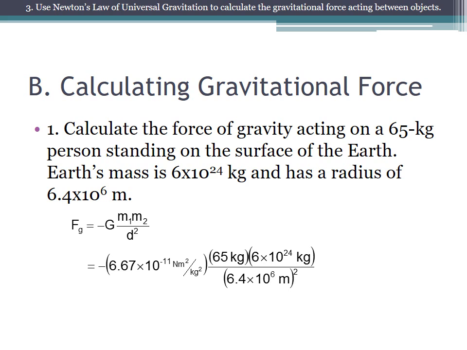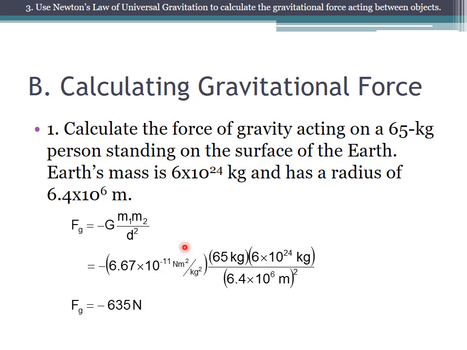So you plug this stuff into your calculator. The answer I get is a negative 635 newtons. Okay, and notice the negative here out front. We'll talk about that in just a second. Now, your calculator is not going to tell you exactly negative 635. It's 634 or 635 point something. I've just rounded it to 635.